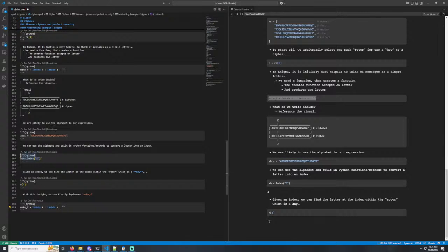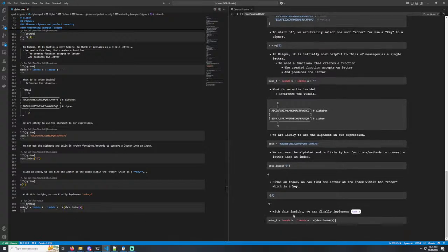We're going to take the ABCs and get the index of A, and then we are going to look at that location in R. This is a function that takes a key and returns a function that accepts a letter and returns a new letter. Let's test it.